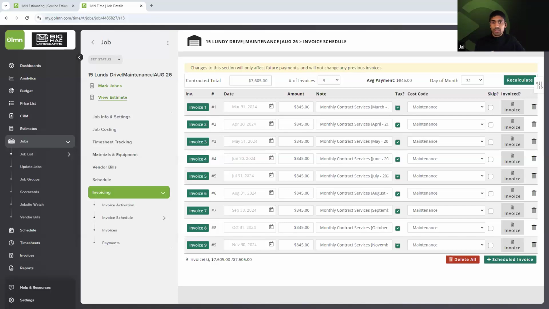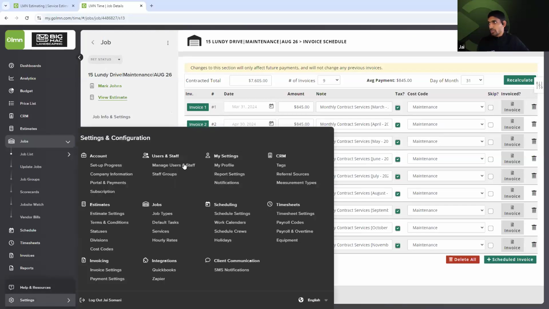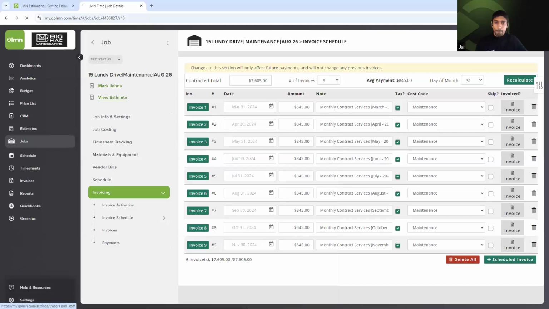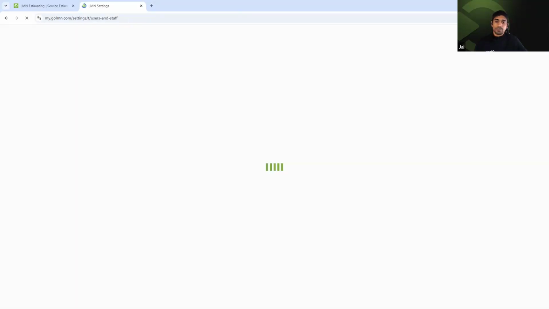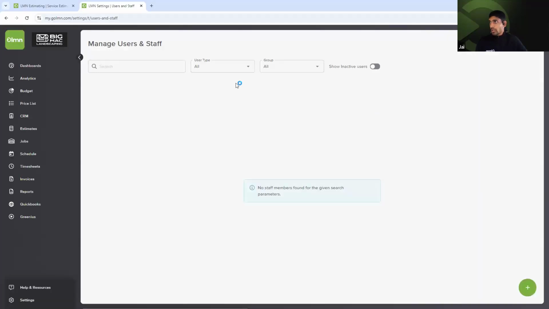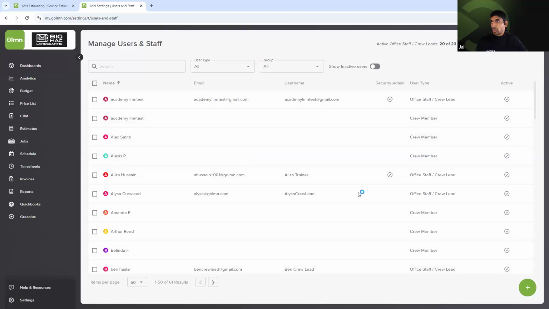Now, when it comes to managing your users and staff, we're going to go into our settings and navigate to manage users and staff. Okay, so this is where you can program all of your different staff that you have available within your subscription.